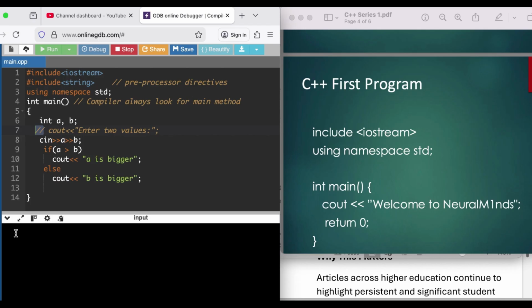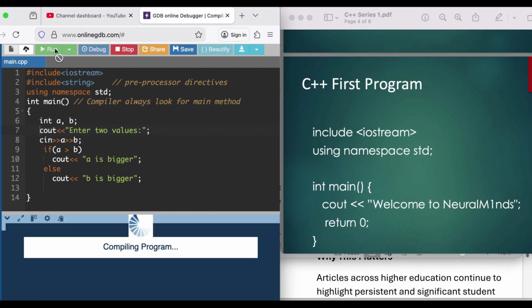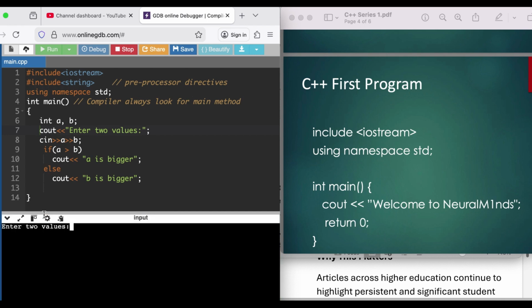So the user may get confused about what they are supposed to do. That's why it is always good practice to let the user know what to do, so add a cout before you enter any values, so that users are aware of it. So I have to enter two values here.